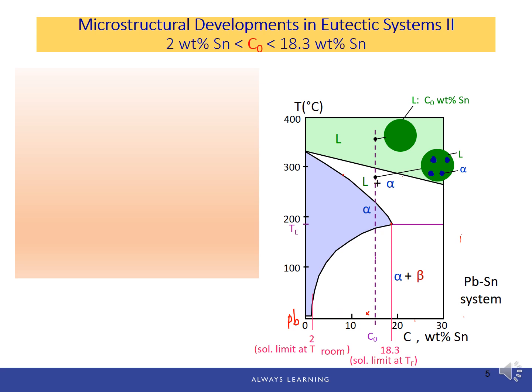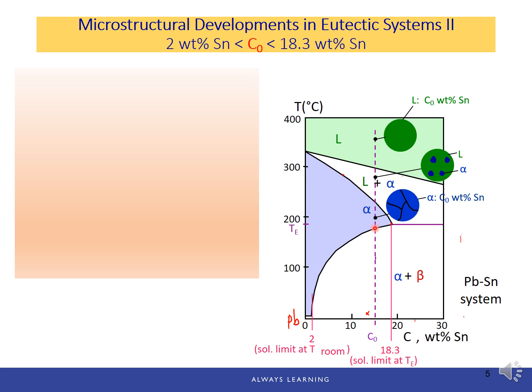Now, if we cool down to this point, the intercept of the dashed line with the solidus line, the last drop of liquid will be solidified into solid. So in this region, we will only have solid alpha because now this point is within the alpha phase region. It's a single alpha phase between this temperature region. And this single alpha phase has the same composition as the overall composition, C sub 0.